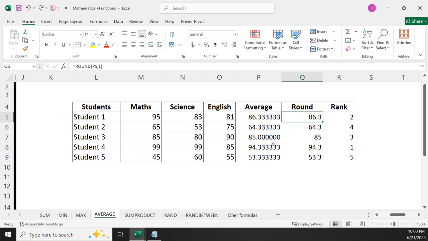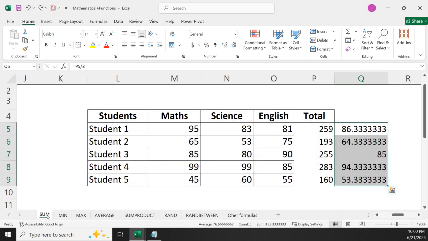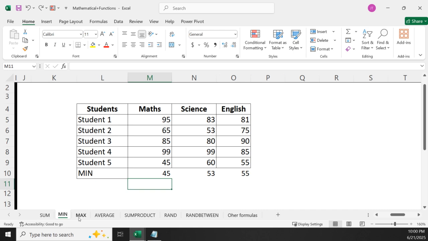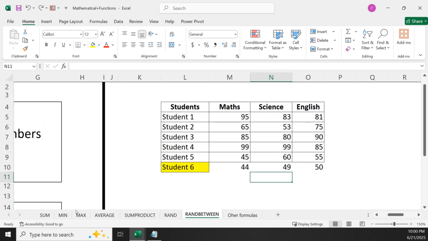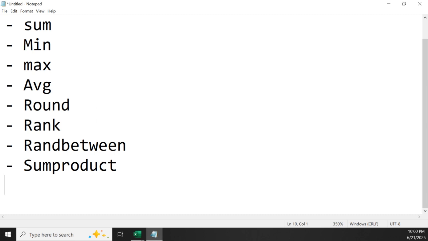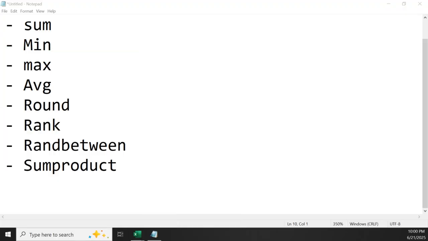So what we're able to get today on this math function is sum, minimum, maximum, average, sumproduct, rank, between, then rank and round. So we're able to get these functions correctly in this class. Please, your section 1 assignments should be done before the next class.